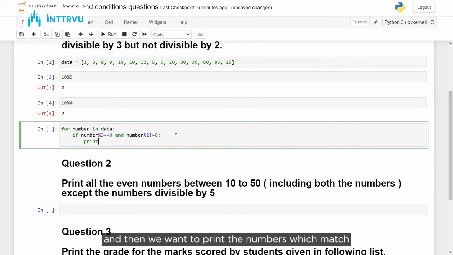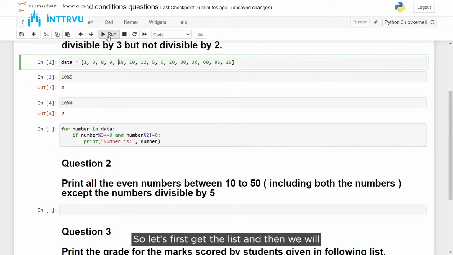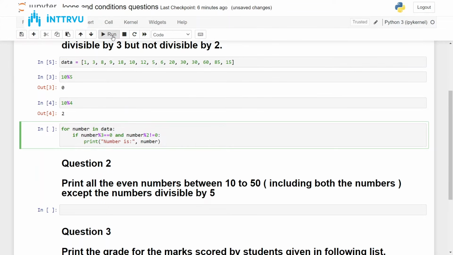And then we want to print the numbers which match this condition, right? So print number is, and the actual number. Let's first get the list and then we'll run this.